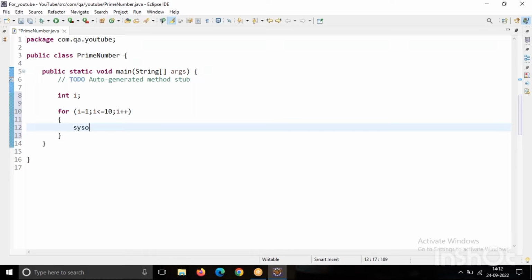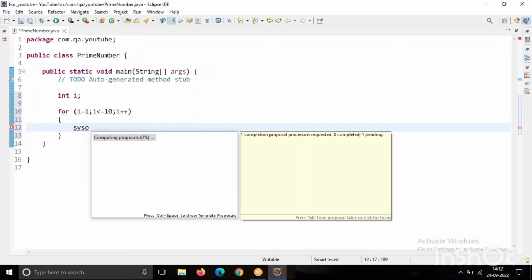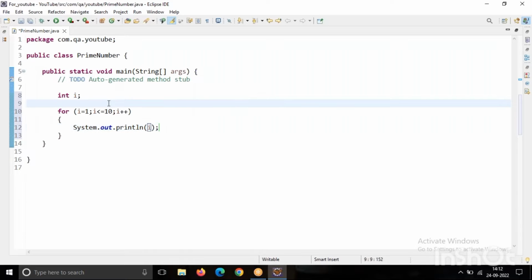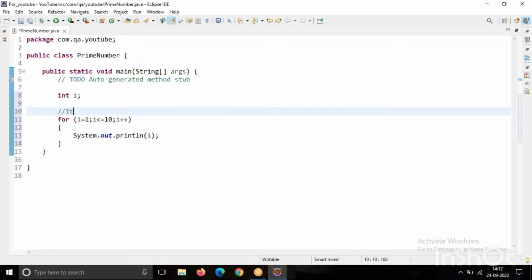Here I'm entering System.out.println, and here I'm printing i. This program will print the numbers from 1 to 10.